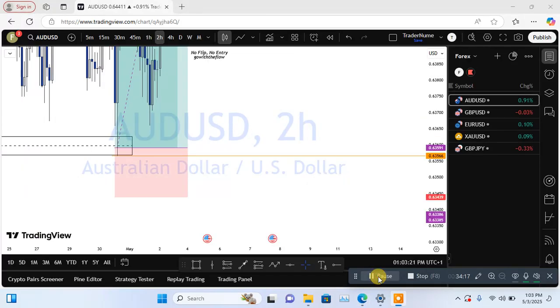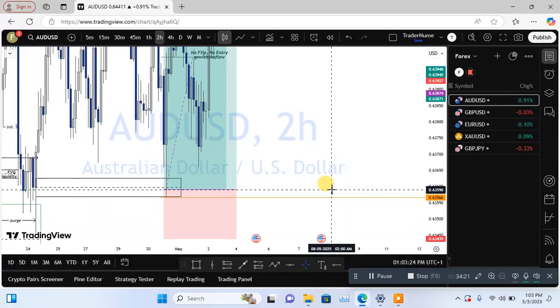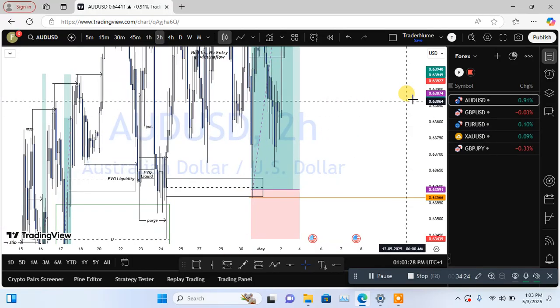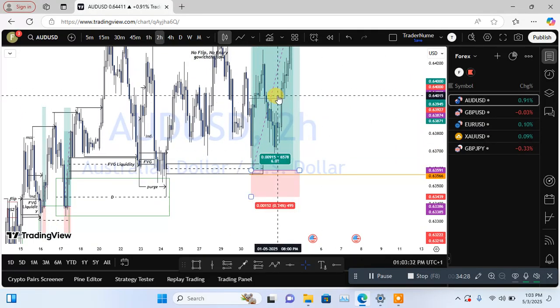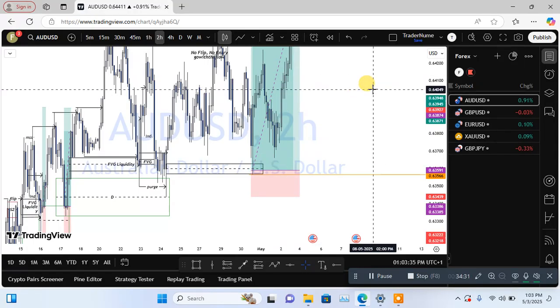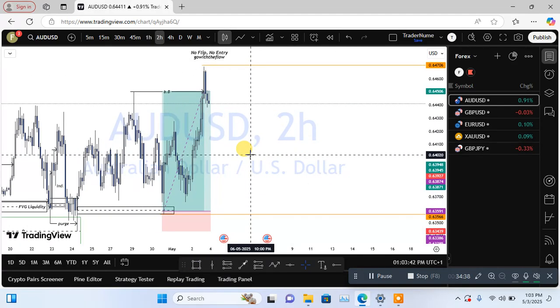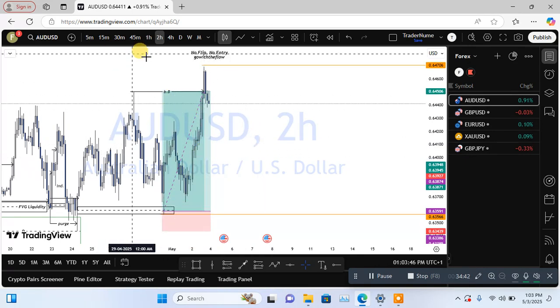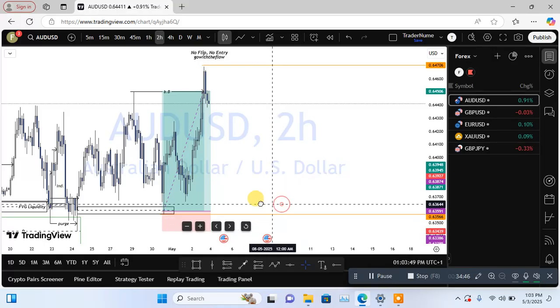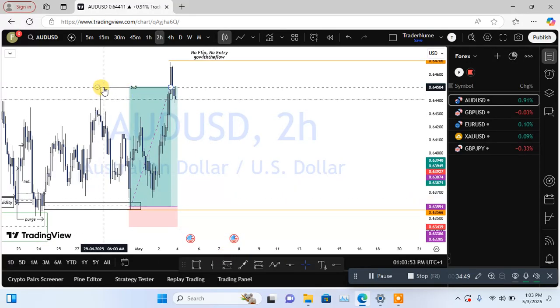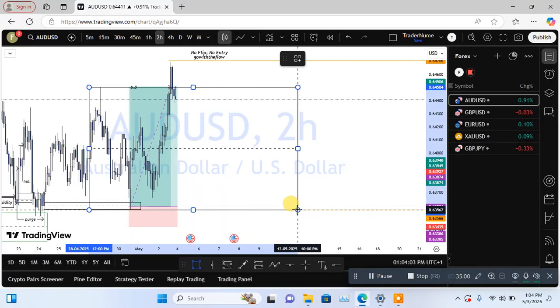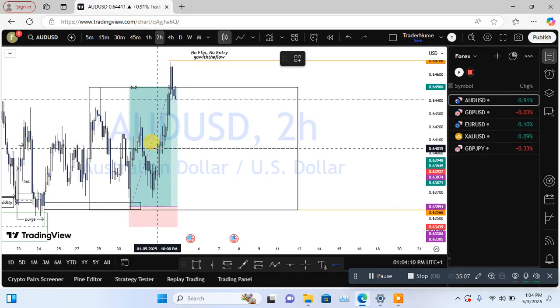So for next week, what we are doing is we are going to use the 12 hours time frame to do our markup just like we did before. On the 12 hour time frame, where we have seen the break of structure, what we are expecting price to do is come to the discount level. And how do we mark our discount level? From the break, the high to the low would be our range. So we are marking from this high to this low here, and the 50% of that range would be our discount zone where we expect price to come.